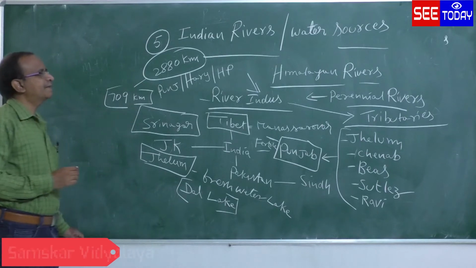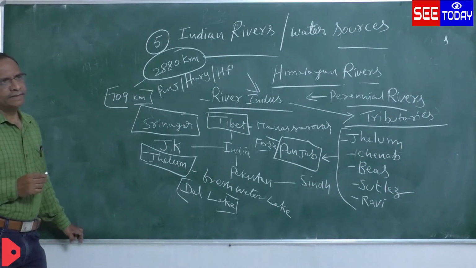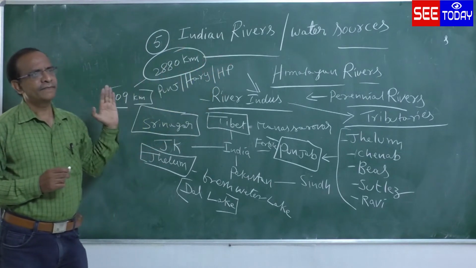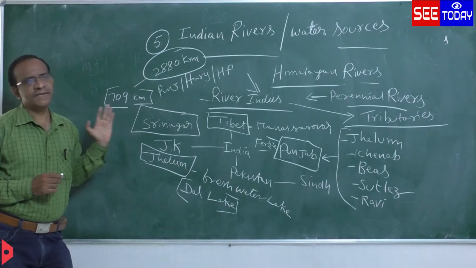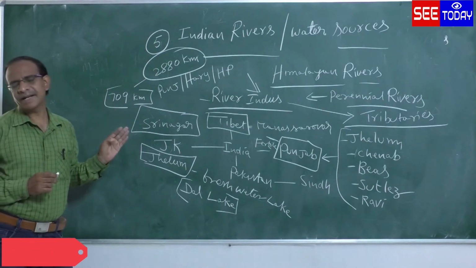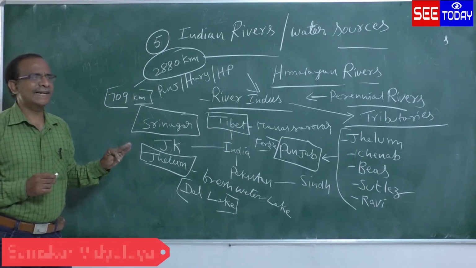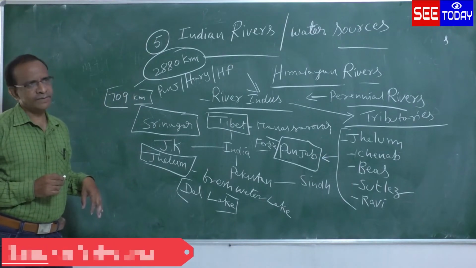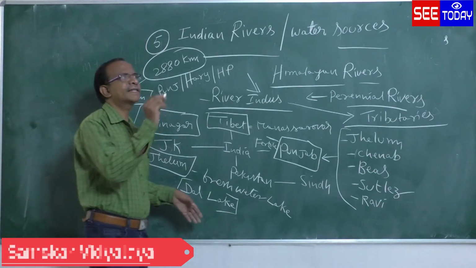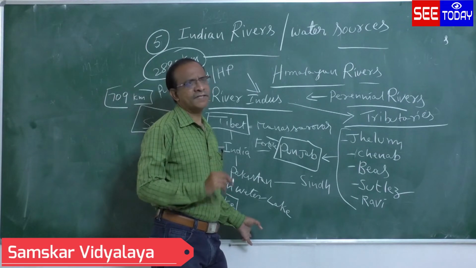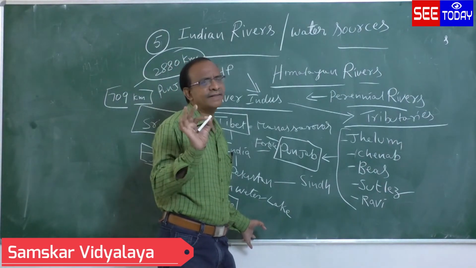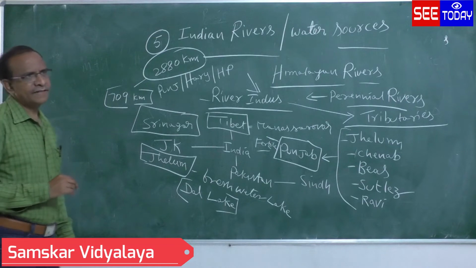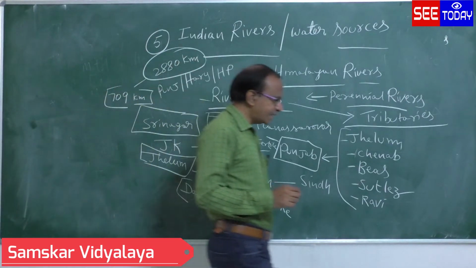Clear now? So this is the river Indus, river Sindh. Just keep in mind the three countries it flows through, the different names in each country, the length, the tributaries, and the birthplace near the Kailas mountain range, near Manasarovar Lake on the Tibetan plateau. This Tibet is the western part of China, a small country, and that is why China is always trying to occupy Tibet. Is it clear now? So this is the river. Then the other river will enter here.